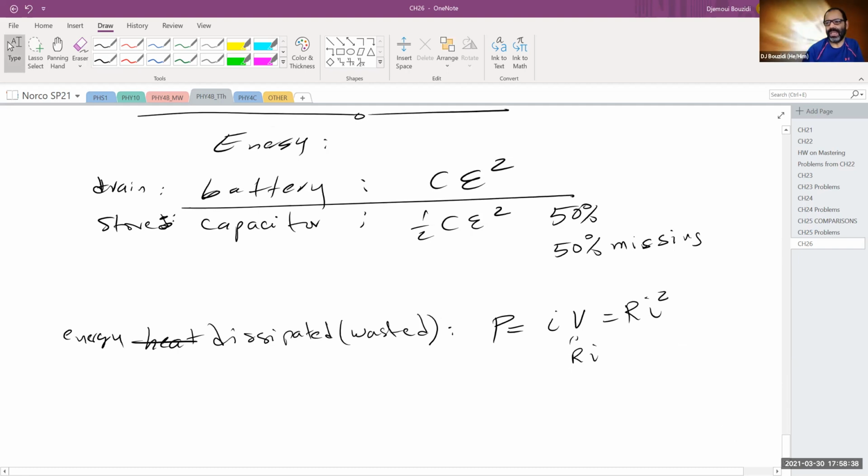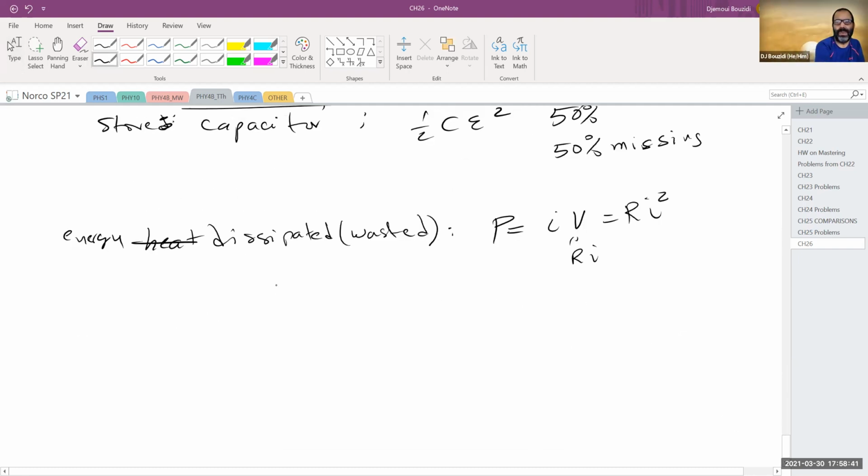So then the energy in this case in the resistor, U of R, is going to be the integral again from 0 to infinity, because as long as we were charging, which took an infinite amount of time, we were actually wasting energy in the resistor. So this is the expression that I'm going to integrate.